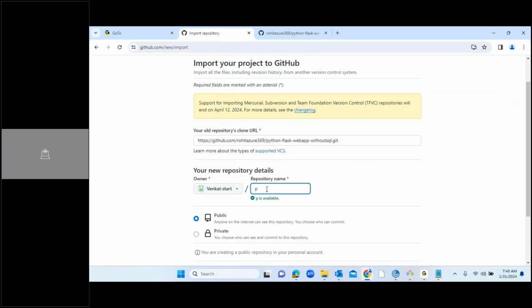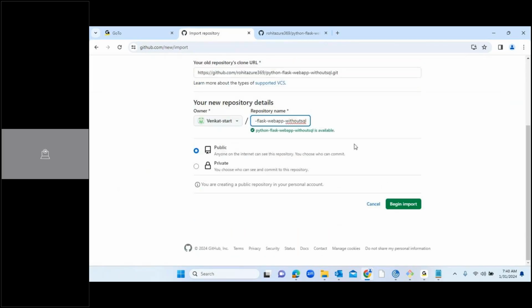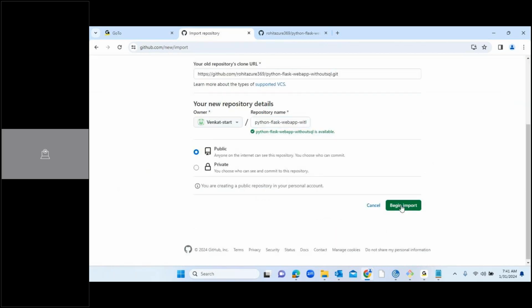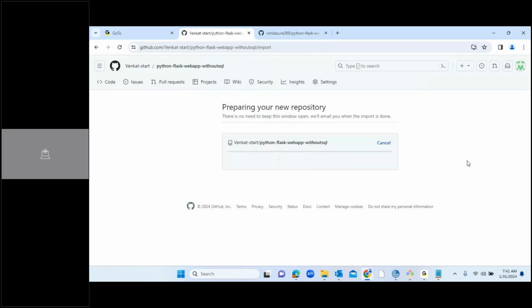You can mention anything. Make it private or public, that's fine, whatever you want. Begin import. Okay. So it's already created.